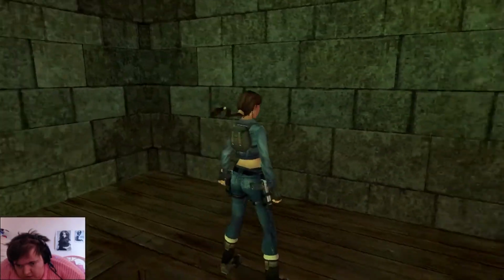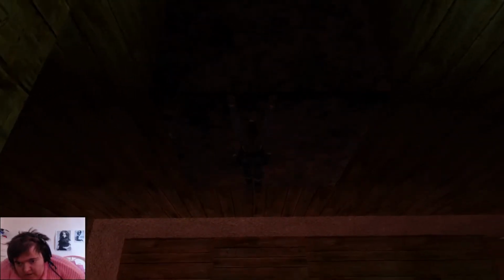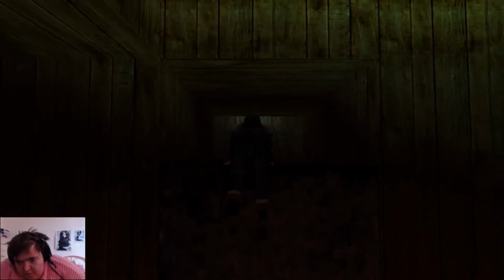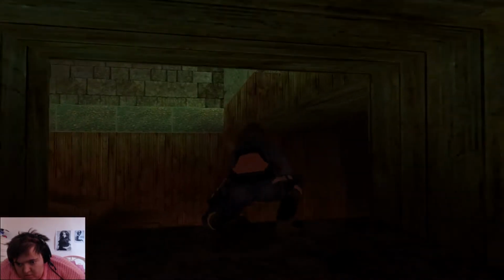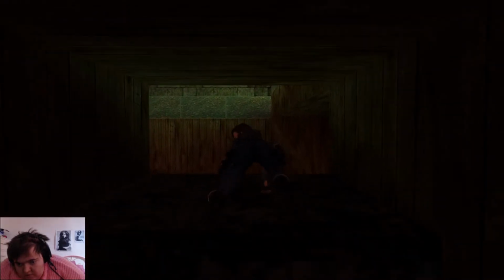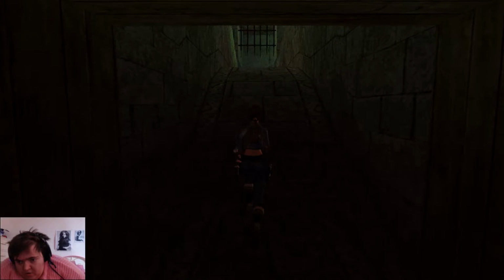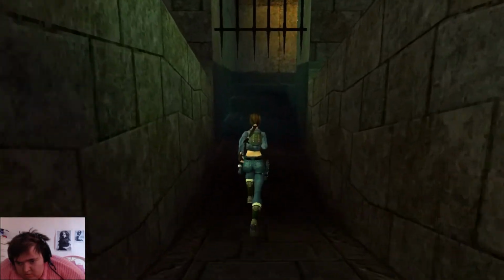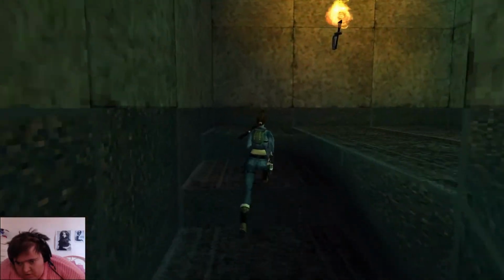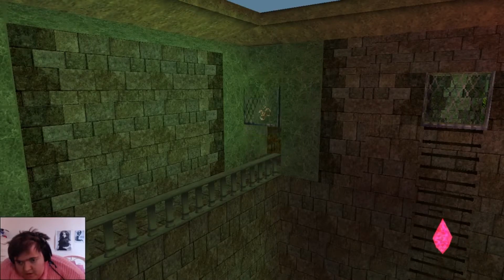Stop when you get to here. Face the wall. Jump and grab the edge. Drop and grab the next ledge. Press the crouch button and the forward button to crawl into the gap. Turn round and then climb back out. You'll hear a gate open. Forward, up the steps, and take the next red gem. Another gate opens.